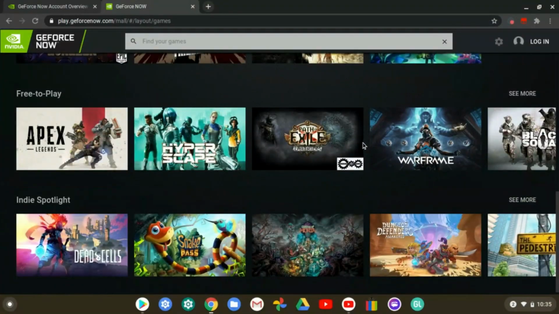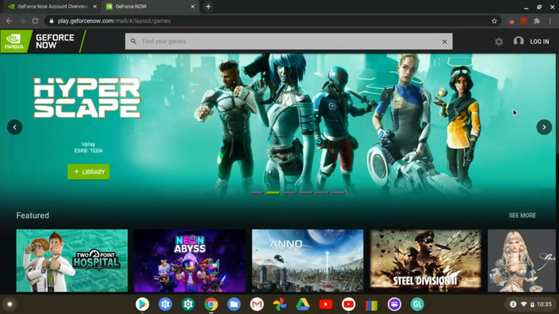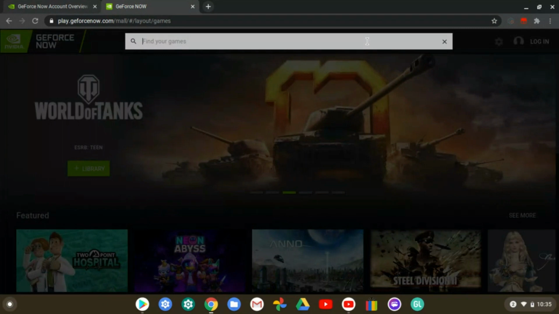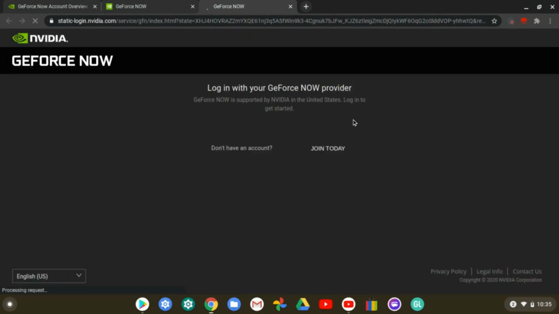But see guys, I think they said that you need to have at least around 4 gigabytes of RAM. So I mean, you don't necessarily need to do this unless you don't have developer mode. If you have developer mode, just go ahead and go to APK Mirror and download the mod, or just the APK in general, so you'll be able to play it without any stress. So just Fortnite. So I gotta log in, so I'll go ahead and I'll be back whenever it's done.